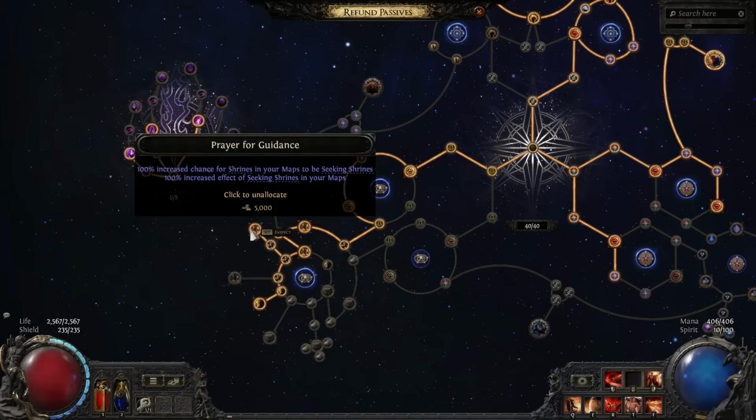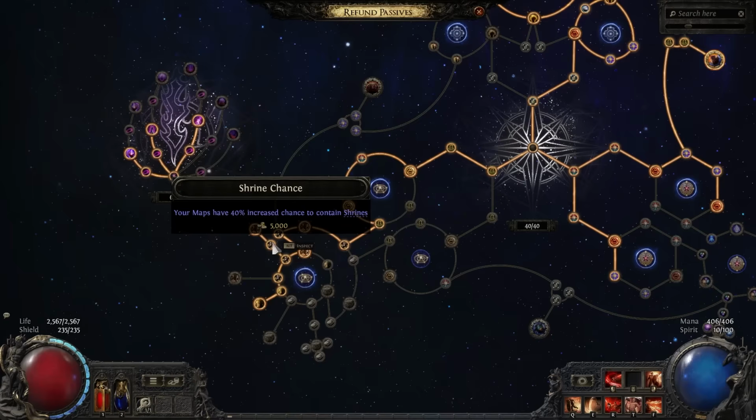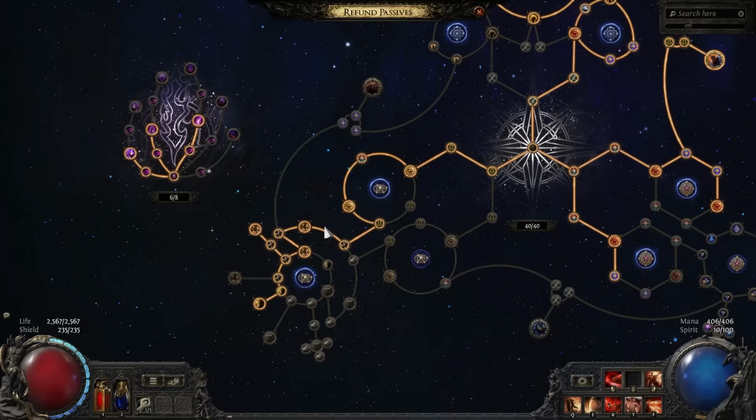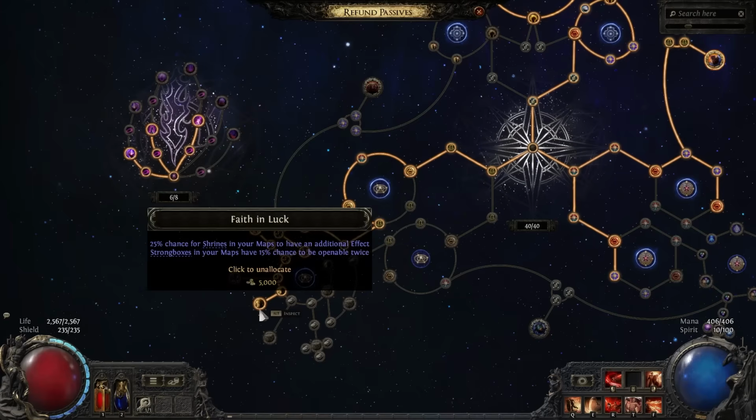And then, of course, I went with the Seeking Shrines here to get extra rarity. I don't have any rarity on my gear right now, so with the chance of getting 2 buffs or seeing shrines more, I'm getting extra rarity from here. But I do want to emphasize that I am very much liking the shrine aspect of the Atlas passive tree. It helps a lot with Thorns.